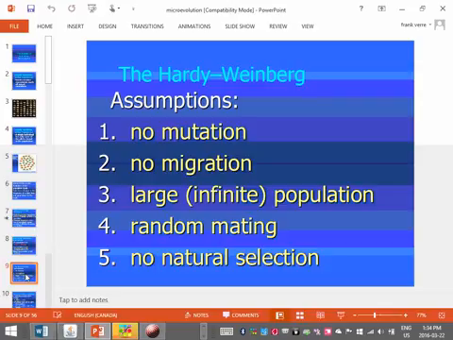We have to assume that the mating is random. That means that if a female is looking at Joe or Jerry, it doesn't matter. Otherwise, what's the opposite of randomness? Yeah, very good. Selective mating. It means you look at Joe, oh yeah, you look at Jerry, no. That's selective mating, okay? When there's no difference between Joe and Jerry, then that will be random mating. And then the 5th thing we're going to assume is that there is no natural selection. Again, we will come back to these 5 things, and we'll explain how they impact the math.